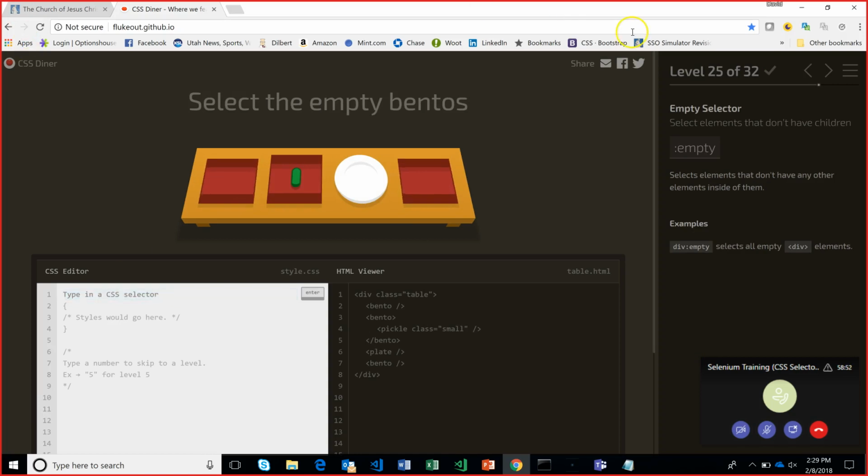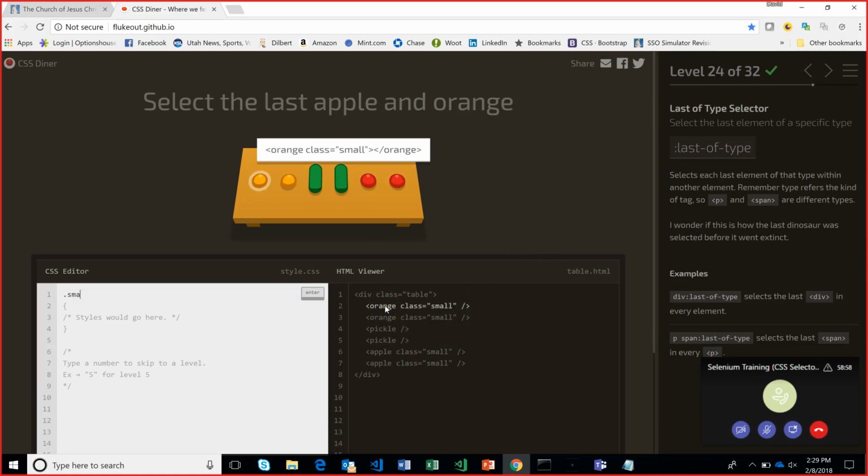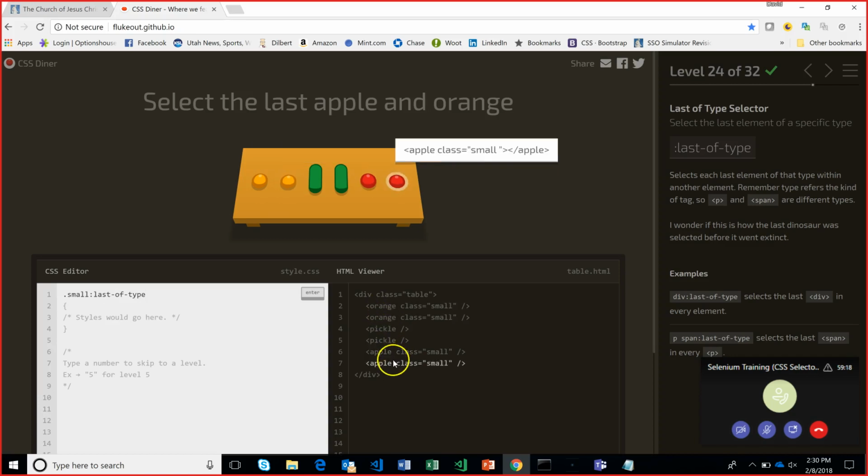There you go. Everyone understand why that is? So small, right? But the smallest type of orange is right here. So the type is referring to the tag itself. So if I did last of type, it's saying, well, that's the last type for orange, and that's the last type for apple. And so we're going to select these two here.